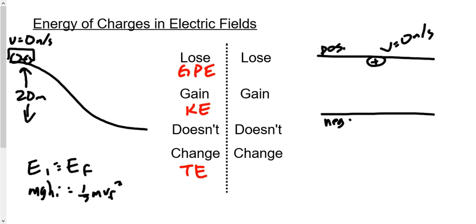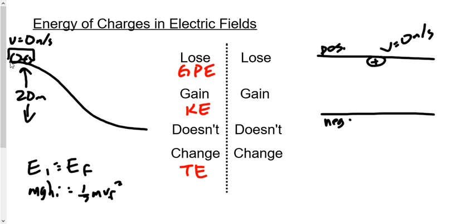What happens to that positive charge? It's going to accelerate downward, just like the car accelerated downward down the hill, right? It's going to speed up as it goes down the hill. What kind of energy would this car have at the top of the first hill? You already told me that it was gravitational potential, right? What kind of energy would this charged particle have before it began to accelerate? Electric potential energy, right.